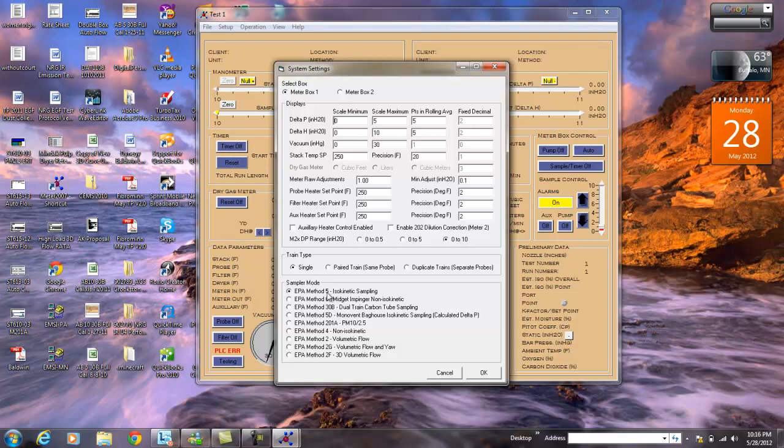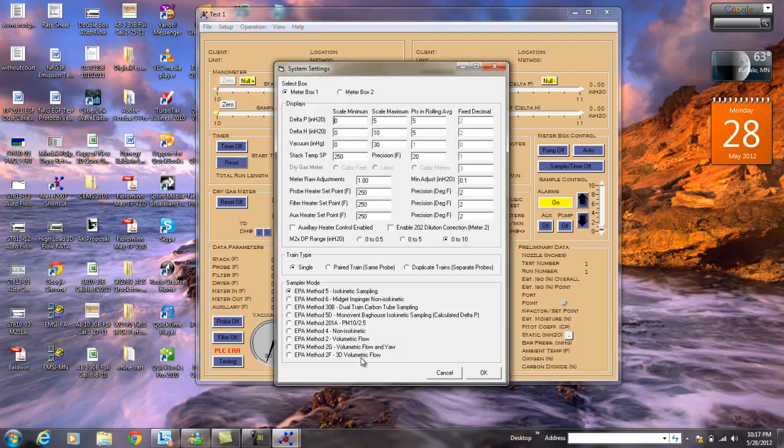We have method 5 mode, we have method 6 non-isokinetic test, and we have 30B carbon tube sampling, and we have 201A PM10 sampling, method 4 such as moisture, and we have flow and 3G and 2F, or I'm sorry, 2G and 2F for 3D flow.